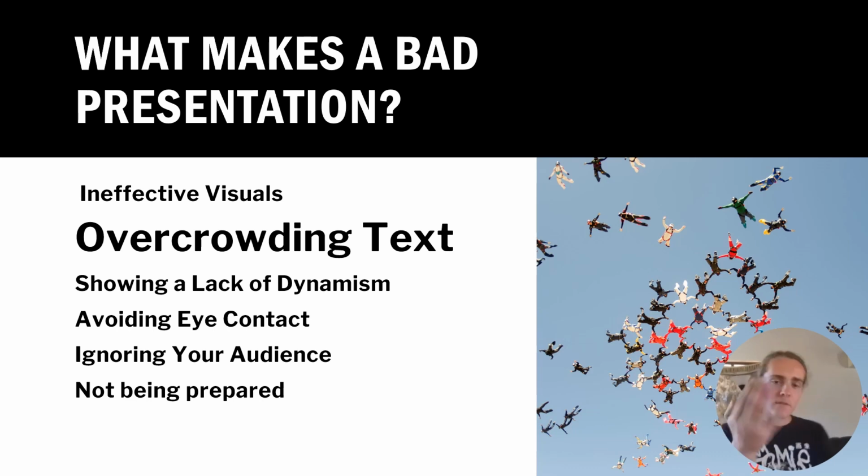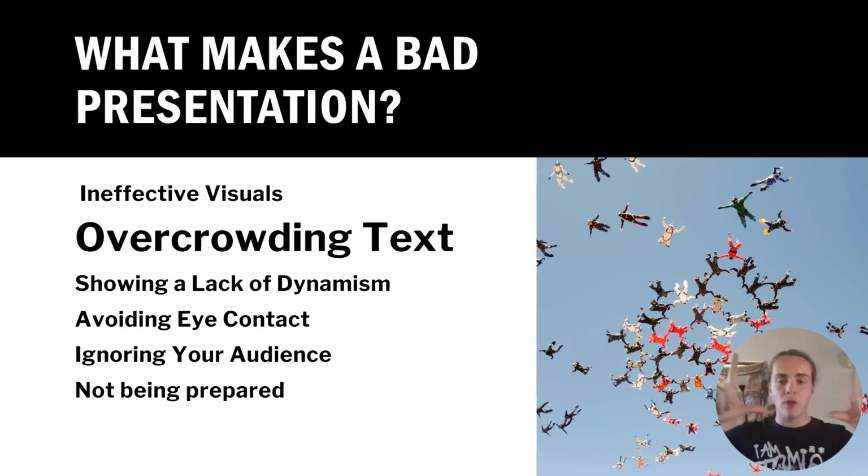And the little joke I've had here is overcrowding text. Now, for your presentation, you will be using PowerPoint as a visual aid in order to give your presentation on the book The Metamorphosis. But there's a very strong rule that you should be using when you give a presentation. The rule of 6. There should only be 6 things on your PowerPoint slide at all times. I have broken that rule to illustrate this. So title, that's one. Image, that's another. And then you've got basically 4 dot points.